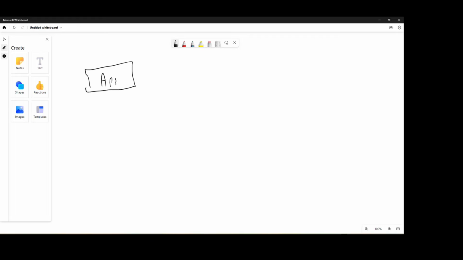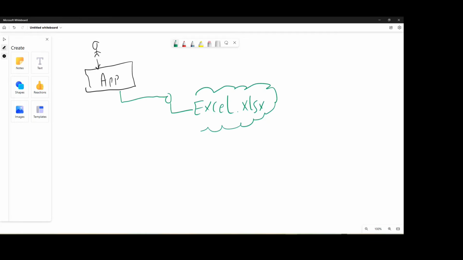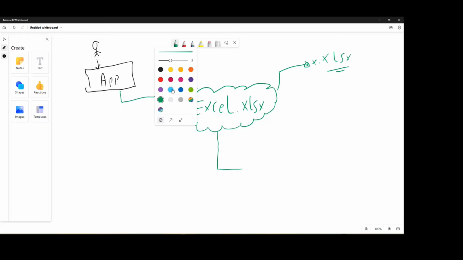Let's build this simple graph. We have an application, and this is the layer that the user interfaces with. Inside this layer, we added the Excel package. This package enables you to deal with the Excel file. Using the extension, you can add a plugin for this Excel to do a specific task.